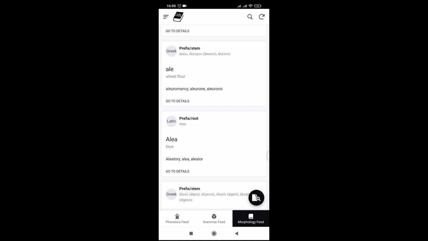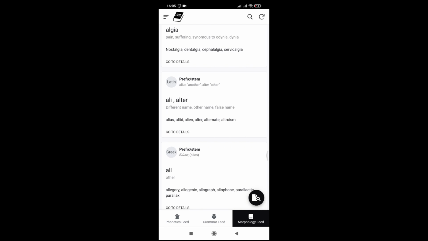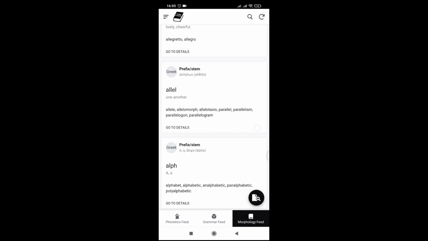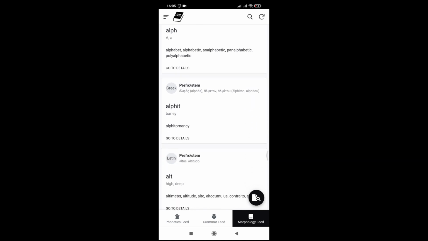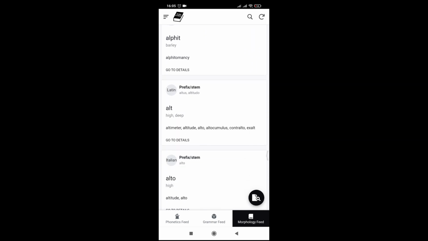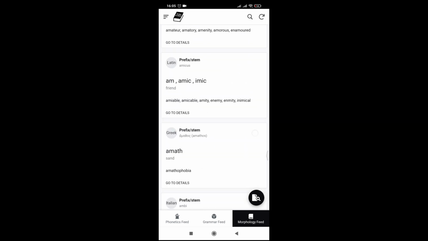And why did I put these Greek and Latin roots in my learning management system? Because it helps my students acquire English vocabulary in less time.